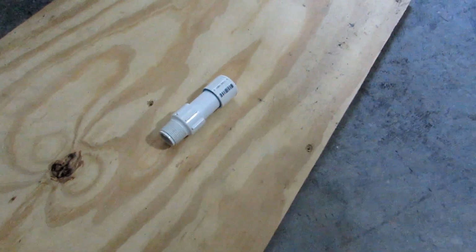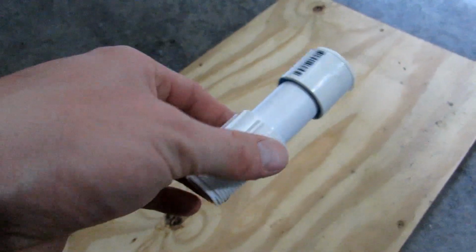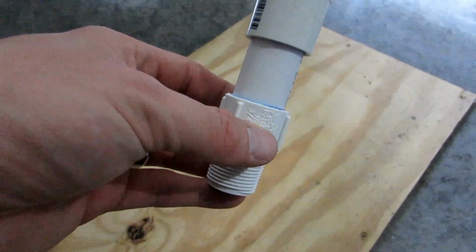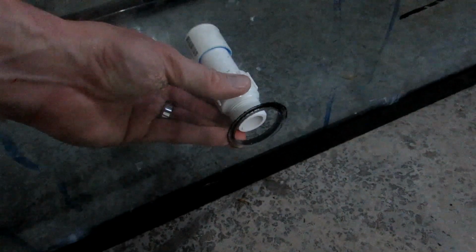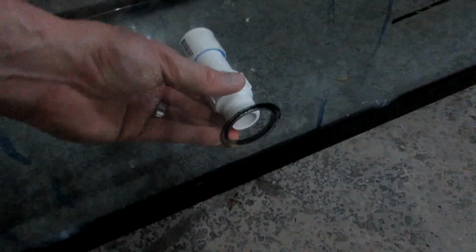So to return from the video that I shot earlier today, I bought these PVC adapters and I got them glued, so I'll just have to wait for them to set. If I do choose to keep the bulkhead, this will just have to set in here. I probably could have cut it a little shorter, but I wanted to make sure that it was gonna fit. I don't know what I'm gonna do exactly yet.